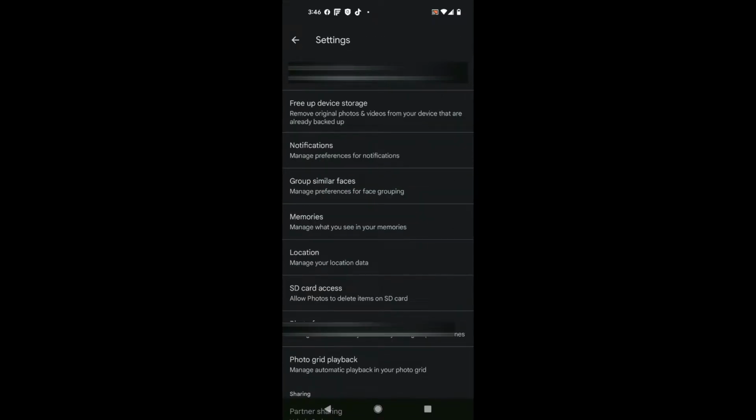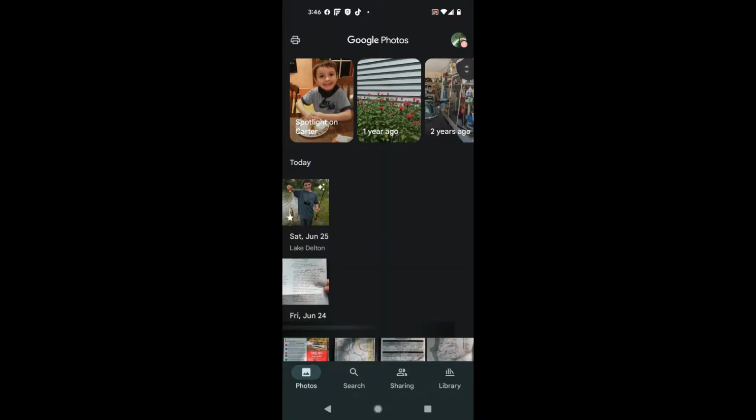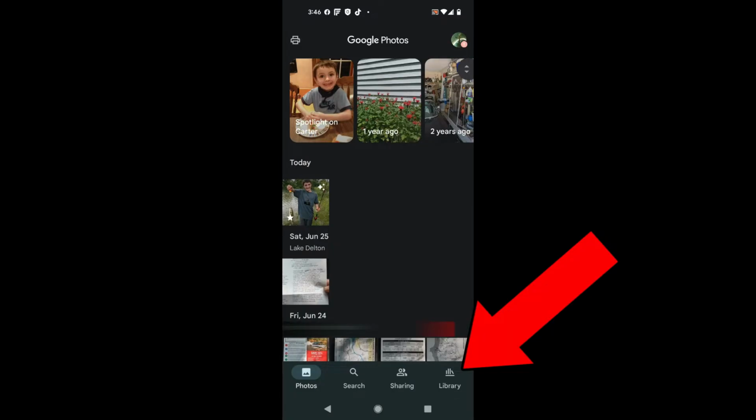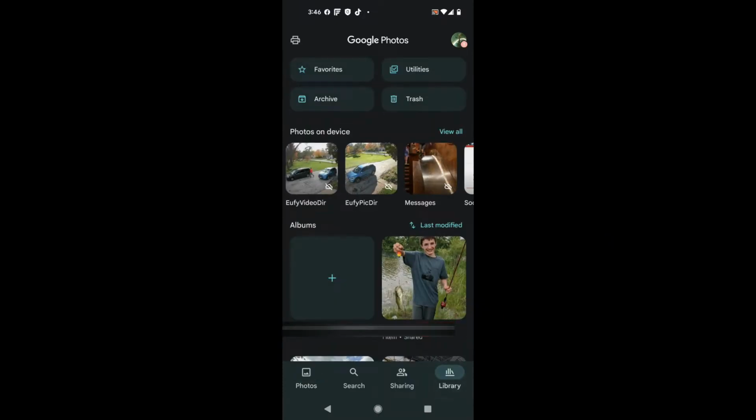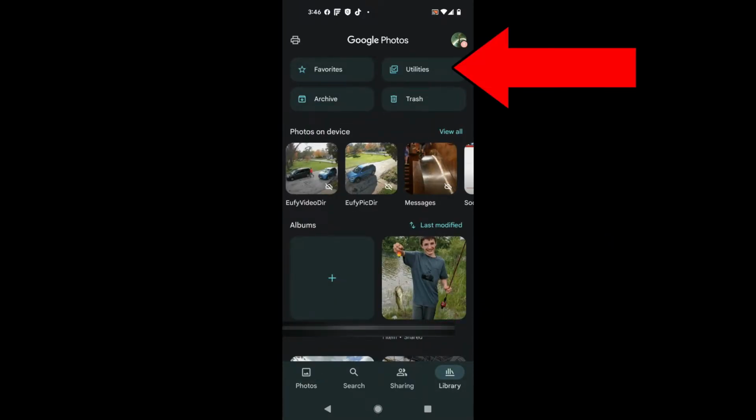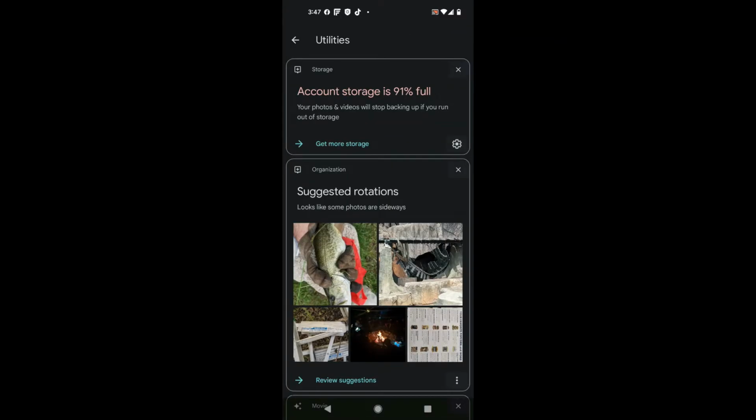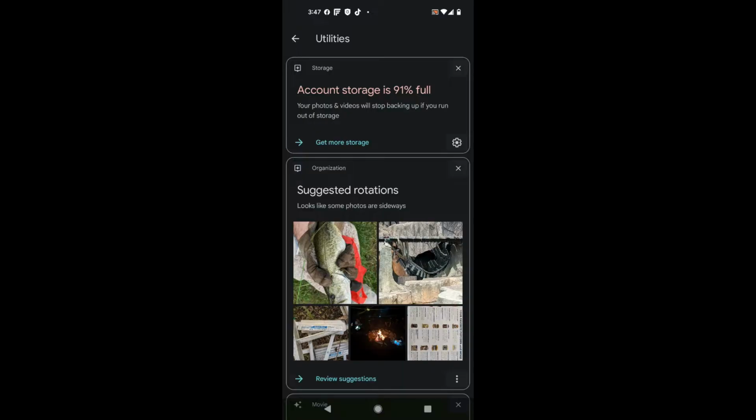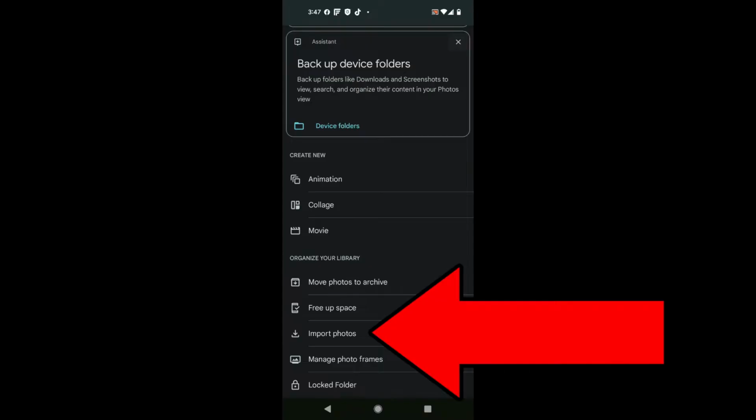So from this point, one other option that we can do that I want to show you real quick is you can grab photos from anywhere, including other social media places, things like that. And you're going to want to do that by tapping on the Library button that's going to be in the very lower right corner. And under Library, you're then going to tap at the top, you see Utilities. Tap on Utilities, and then under Utilities, go ahead and scroll all the way to the bottom. So at the bottom, you're also going to see Import Photos.